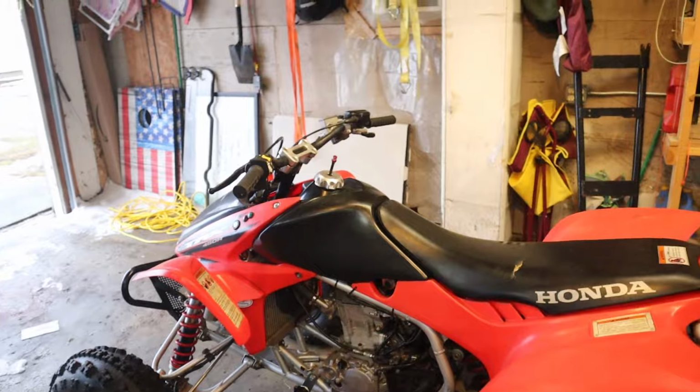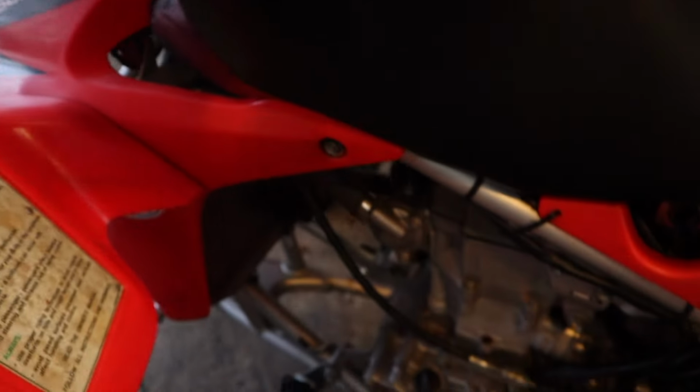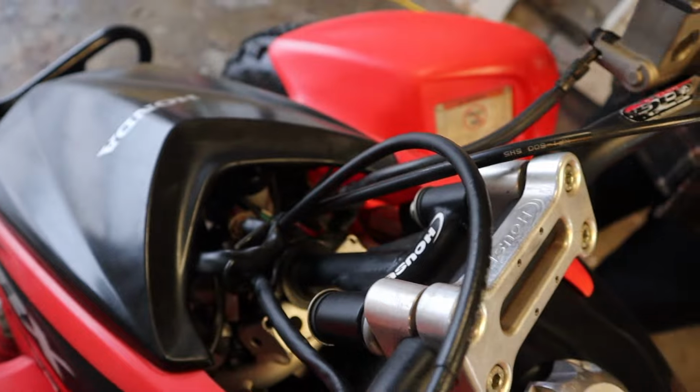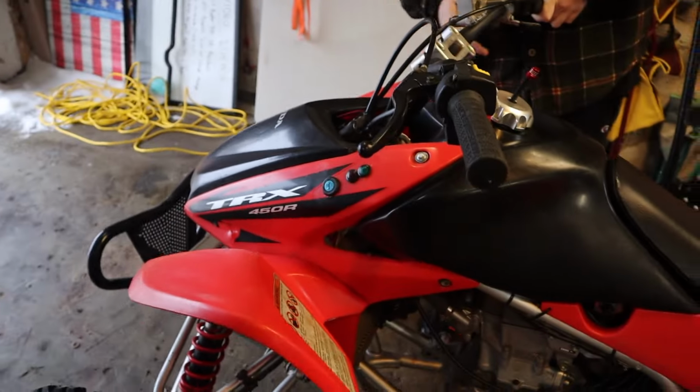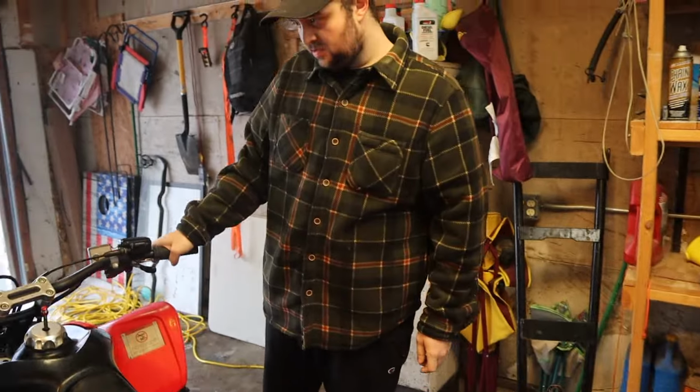So this one's a 2006, just like my old one, exactly like it. But you know what's interesting, like old man? I like it, man. Look. Yeah, look at that. So my last key, neutral light and everything was down here, right, Cole? Yeah, it was up here. I like this spot better, though. It's low key, you know what I mean? It's a lot cleaner setup. Nice handlebars and stuff going on.